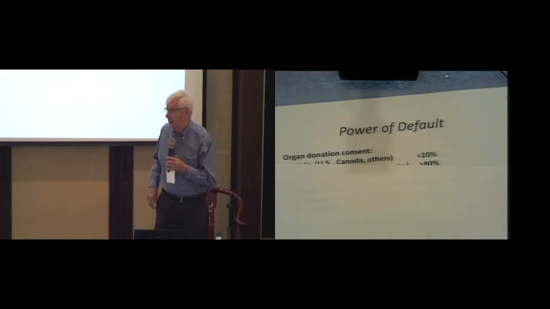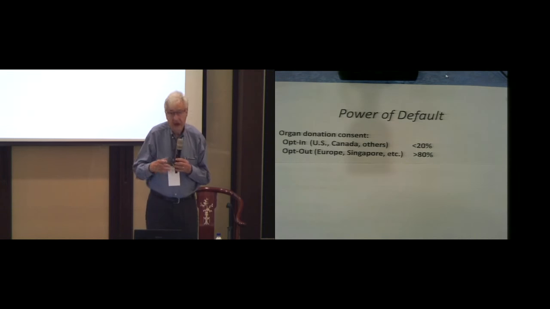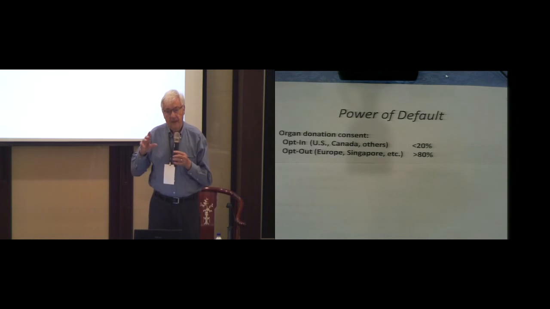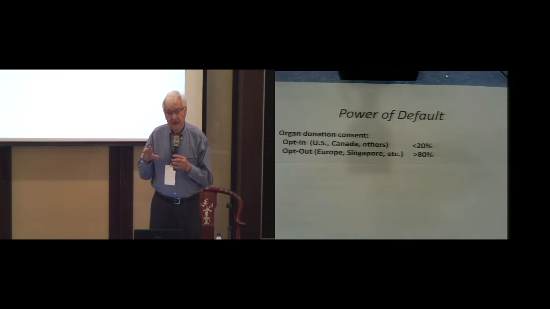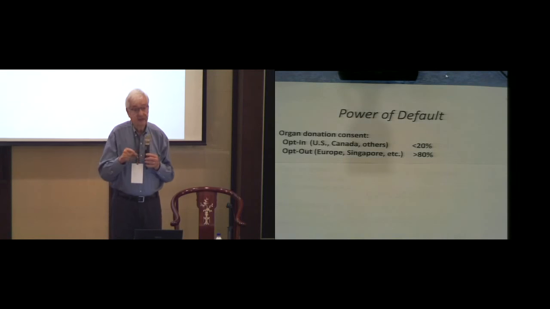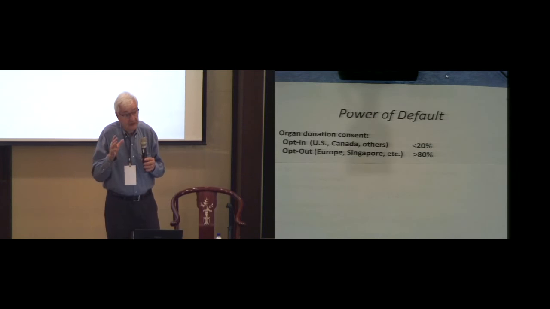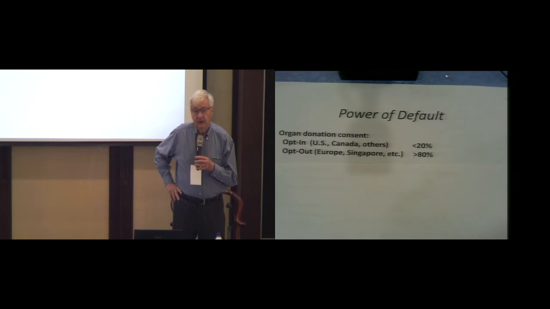And the other is after you die, usually after an accidental death or something like this, that people donate after they've died. Now, in many countries, you have to sign something to say that that's okay. If I'm killed, you can take my kidneys, you can take anything you want, basically. Or you can designate, actually, in most countries, which things you are willing to have them take after you die and which things you don't want them to take. Why you would distinguish, I'm not sure, but it's up to you. And the other is, in many countries, you are assumed to agree unless you sign something that says, no, don't do it.